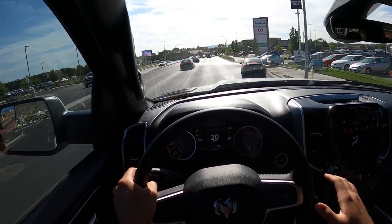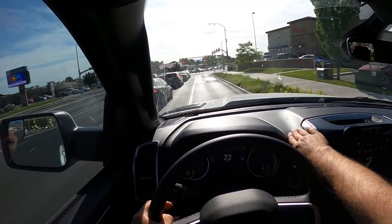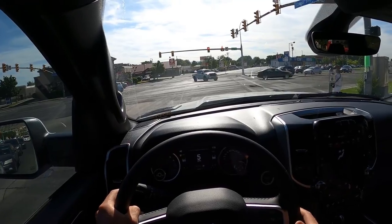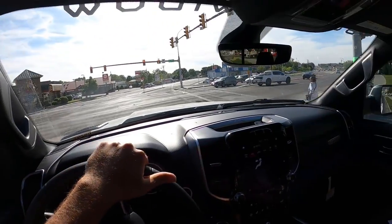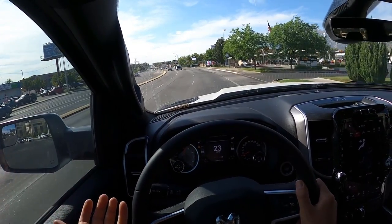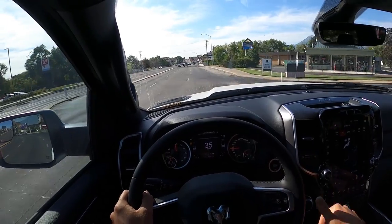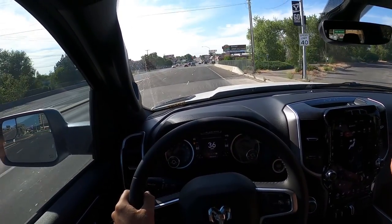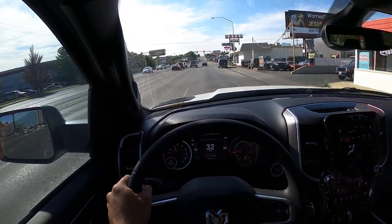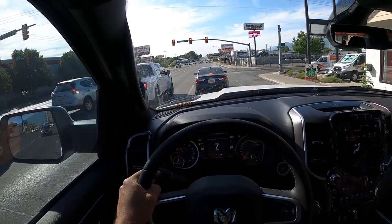To sum things up: exterior-wise it looks fantastic; interior-wise, being built off a Bighorn, I really like it. The only downside is it doesn't have the leather dash like a Laramie or Limited, but the seats and touch points are really nice. Other than being higher off the ground, it doesn't drive all that differently from stock. You get a truck that looks really cool, gives you a king-of-the-road feel, comes with a three-year warranty, and you're not losing out on anything. If you're looking for a badass lifted truck, check out this Black Widow RAM 1500 — I love the spec on the white with the black accenting.